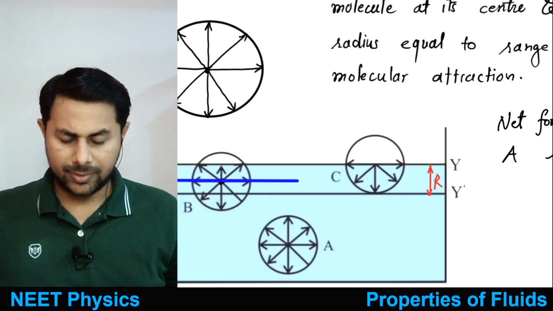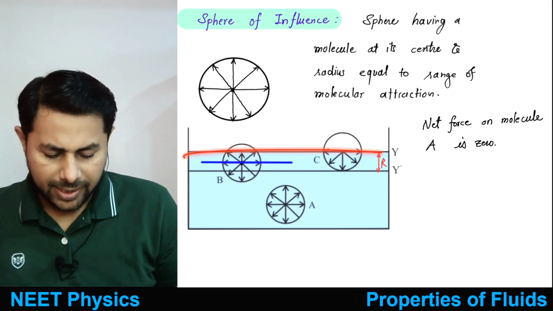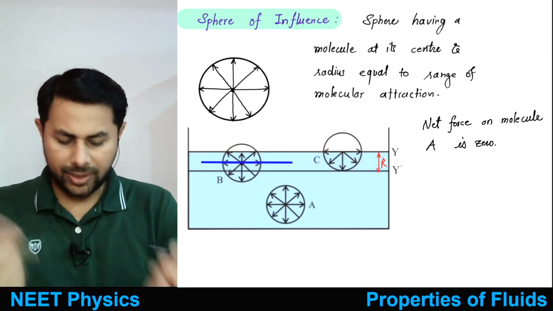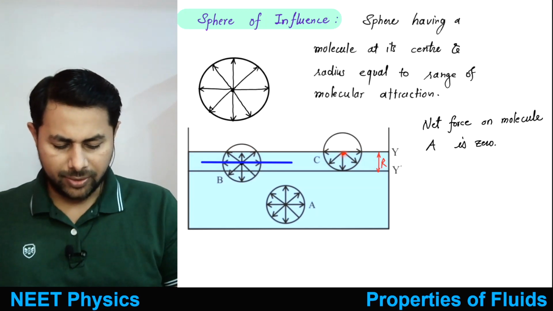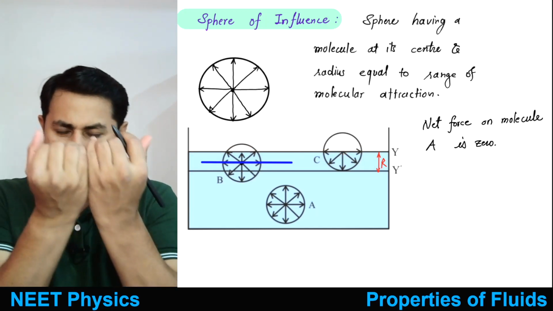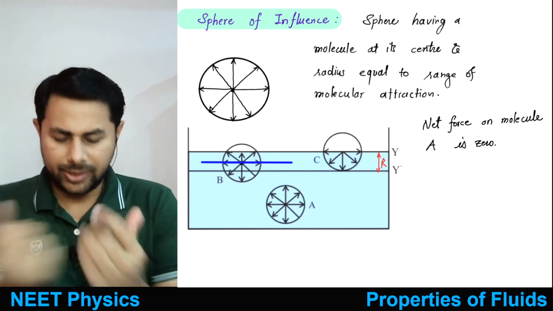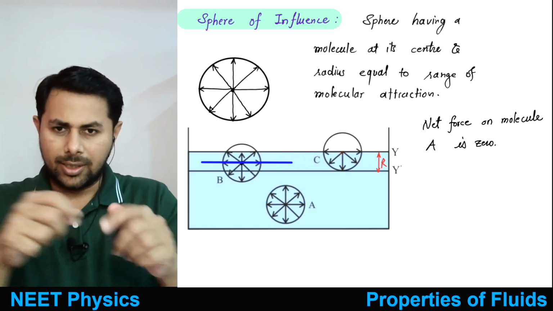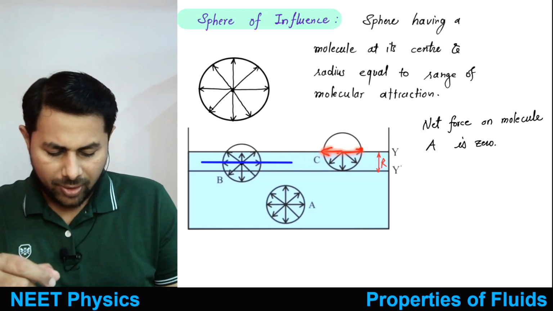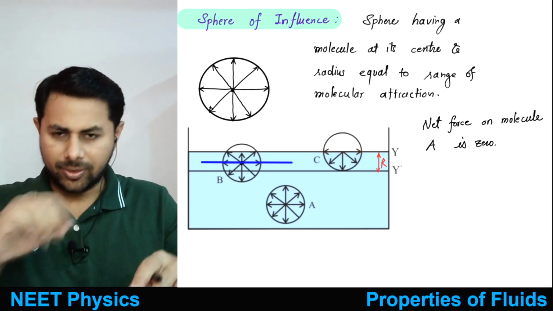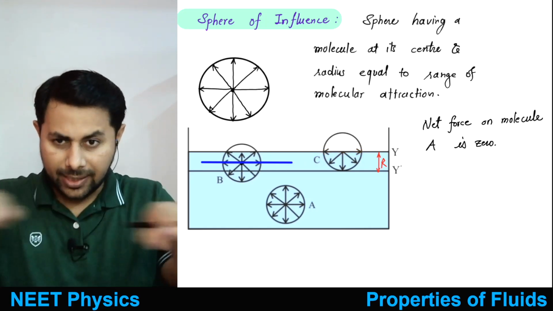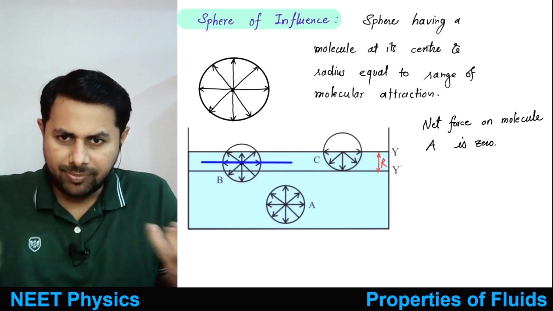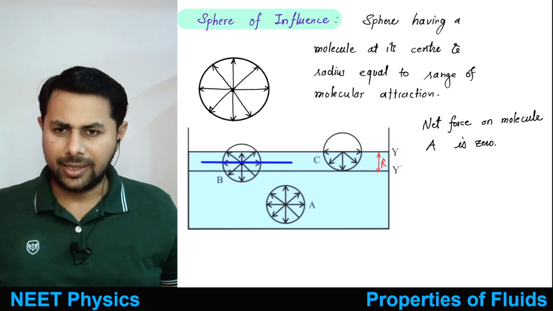And that's why this layer, the topmost layer of the liquid, is under some tension. See what kind of force will act on this molecule. If you consider a molecule over here, there will be a net downwards force because of all other molecules, and also, if you think of this molecule, it will get attracted from all sides by the molecules of liquid on the layer, exactly on the layer. It gets attracted on this side, this side, this side. So this layer is like a stretched membrane. This layer is like a stretched membrane.